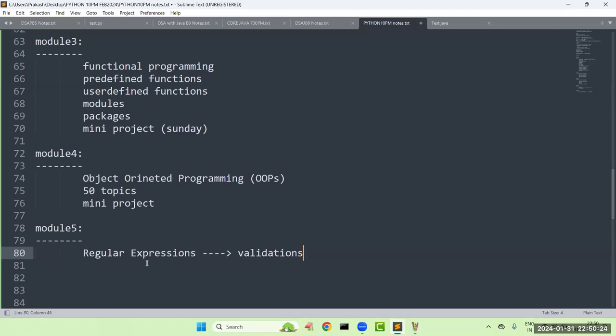Sir, I have given a username. I need to accept that username. Simply reading the username from the user and putting it into the database is not correct. So you can put a constraint, like in that username, a minimum of one lowercase character should be there, one uppercase character, one digit, and one special character. If these four are there, it can be any length. So if these four are there, then you can accept it.